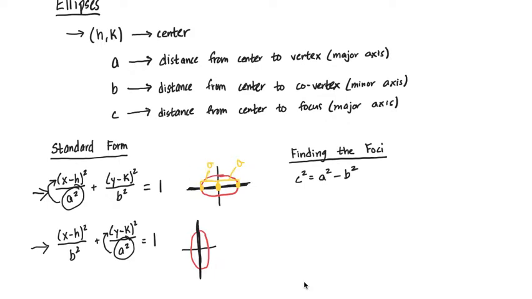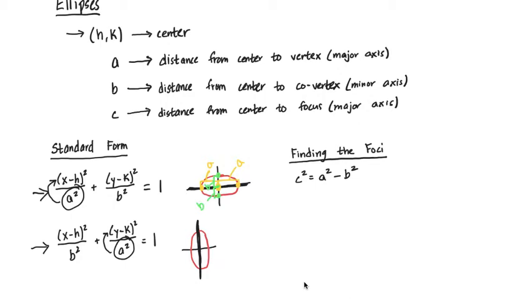that is also a. All right. Now, when we talk about b, that is the distance from the center to the co-vertex. And we haven't really talked about the co-vertex, but you can probably figure out what it is. It's the other vertex, but it lies on the minor axis. So it's these right here. It's the smaller ones, right? So if I measure the distance from the center to each of those, those are each b values.